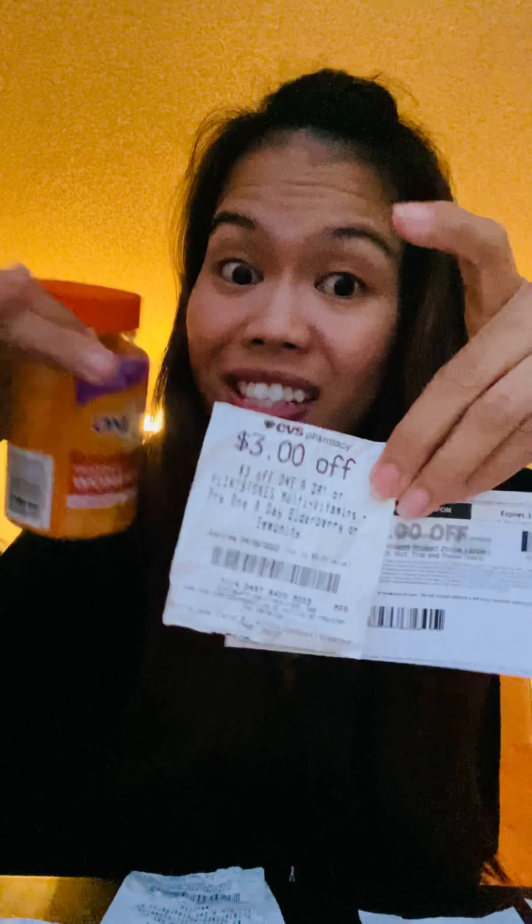If you also want to use the three dollar off $10 threshold CRT, you can stack all four coupons, but you need to make sure your total is $10 or more, or 98% of ten. Let's say you pick items at five dollars each — two items is $10. Use the three dollar off $10, that's $7. Then use the two dollar off two, the two dollar off two, and the one dollar off — that's five more dollars off, so you pay two dollars for ten dollars worth of product. If you have a second three dollar off $10 CRT, you have to add another $10 worth of product for it to work.